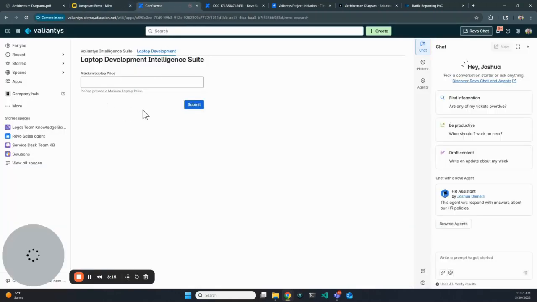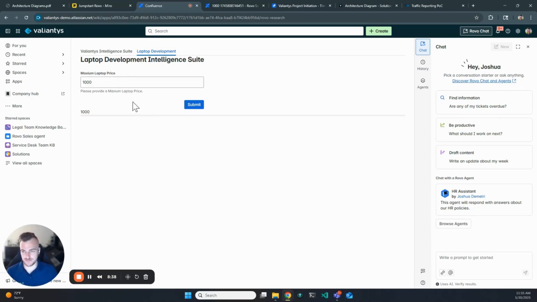So essentially we've got this application that you can pull up on the Confluence site, and I'll give it a price point for a laptop, let's say 1,000. And it takes a while to run because it's doing a lot of that market research. It takes a lot less time than manually going through all the documents, right? That could take weeks versus this will take probably a couple minutes. And I'll let that run in the background. I've got one already pulled up that I can show you.